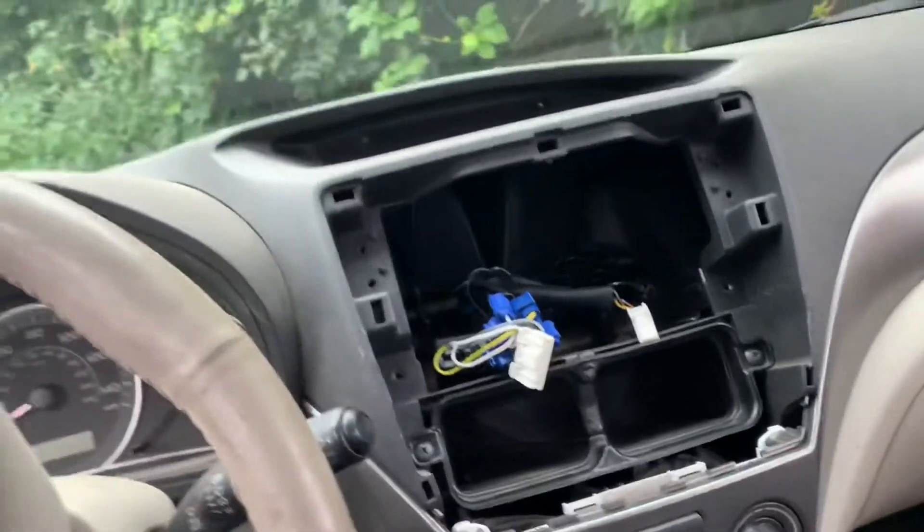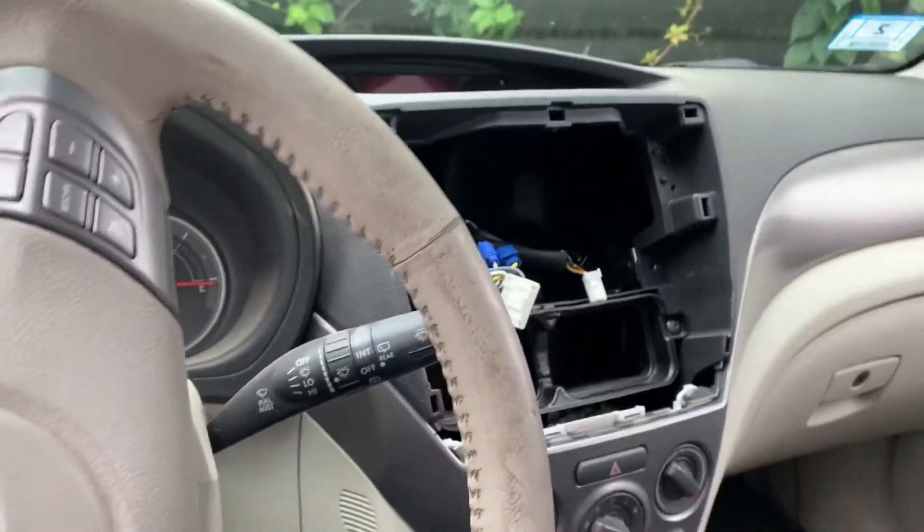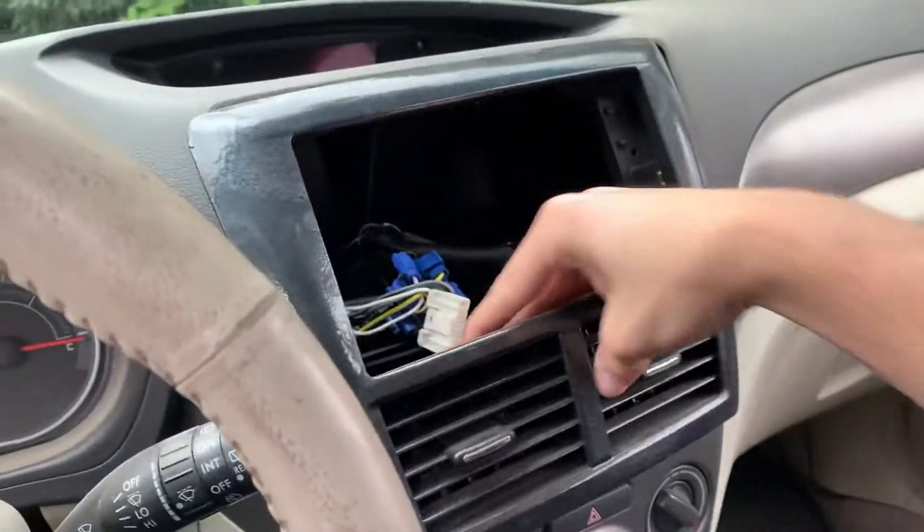I've got this all disassembled already — fun stuff. The original setup is going to have this cover right here, and then the old radio right here, which will be on the inside, already hooked up and everything. I already did this last week, but I had to get another wiring harness from the company because two of these wires pulled out.